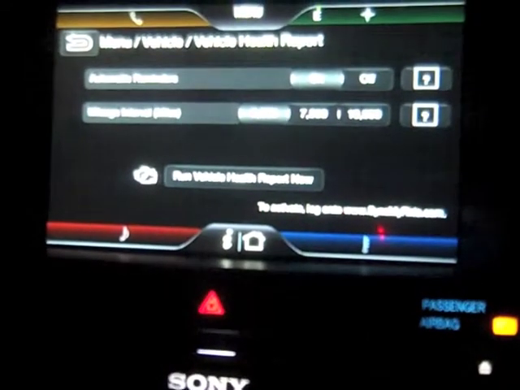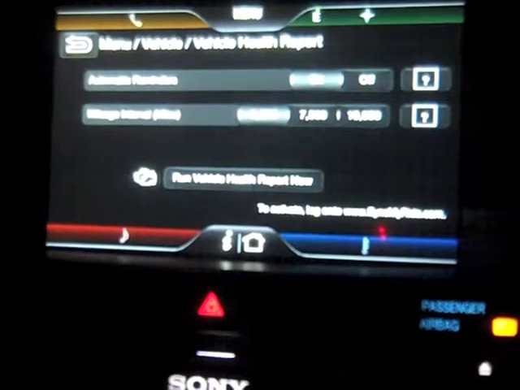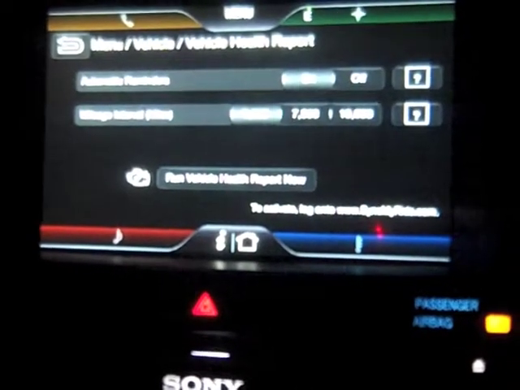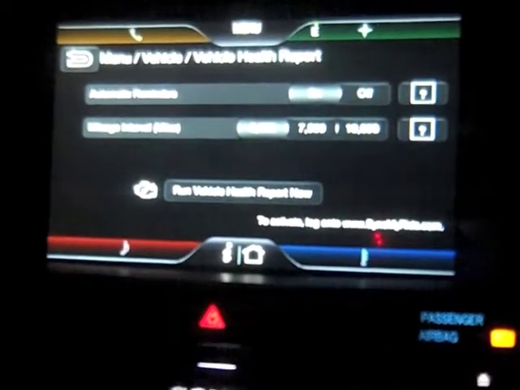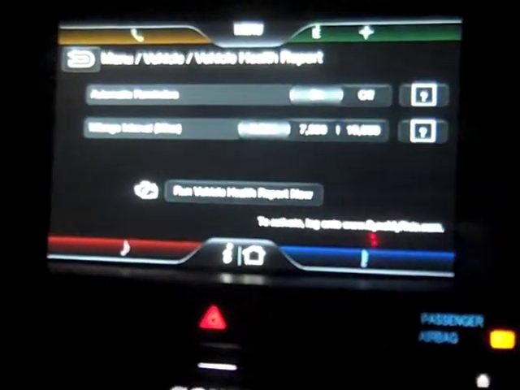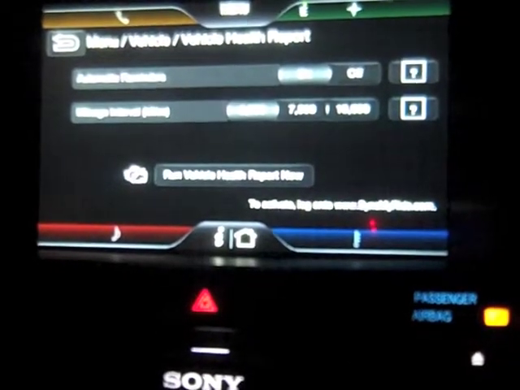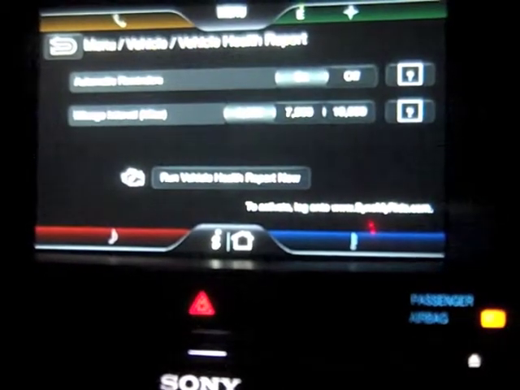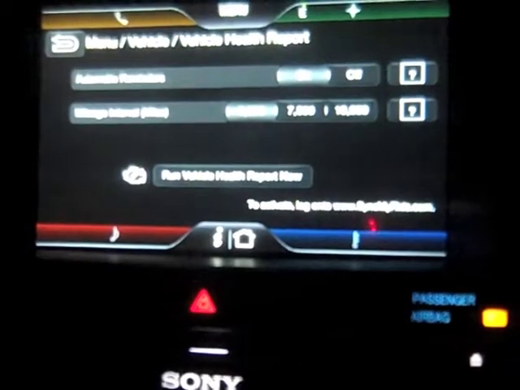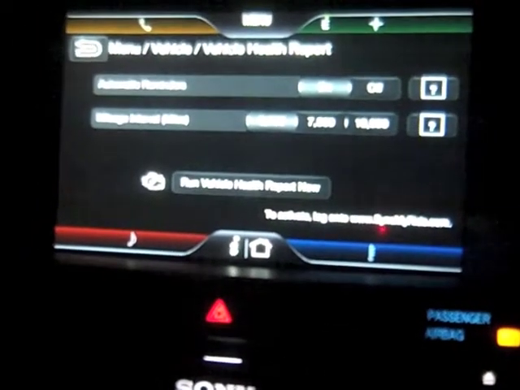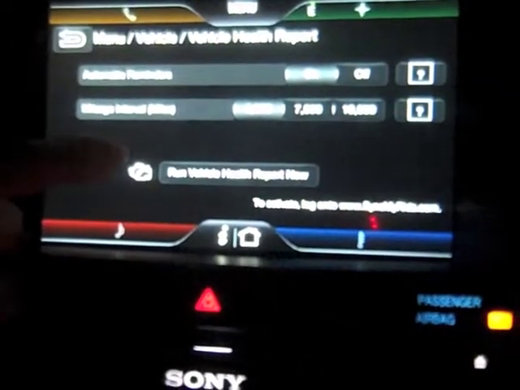Now, when you buy the car and you sign up for Sync My Ride at www.syncmyride.com, then your account on that website will automatically link to this car. And you can choose to have a vehicle health report run at different mileage intervals, such as 5,000, 7,500, or 10,000 miles, or you can choose to run it whenever you think it's necessary, simply by hitting this button down here.